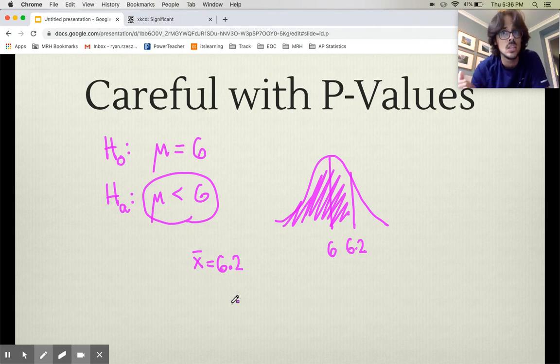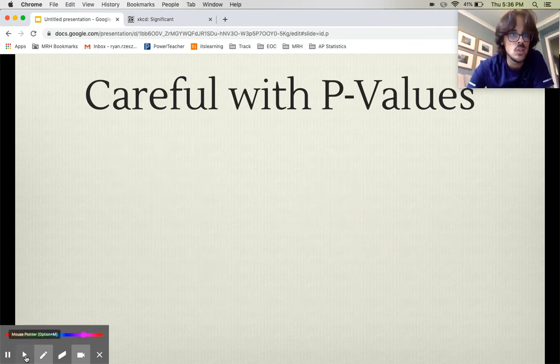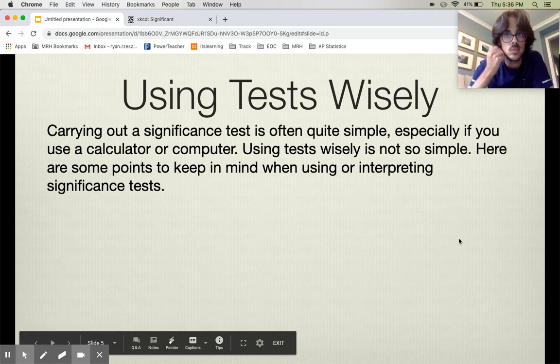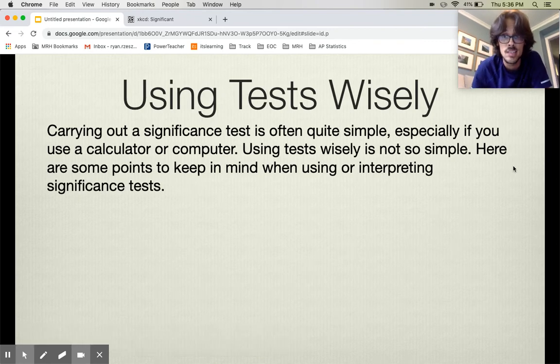We usually see pretty small p-values because if you were going to get a big p-value, you should probably notice and shut it down before you even do fancy stats in the first place. I've got some other observations and comments here that our book talks about, just other things to keep in mind when you're running significance tests of your own or when you're reading research that someone else has done.